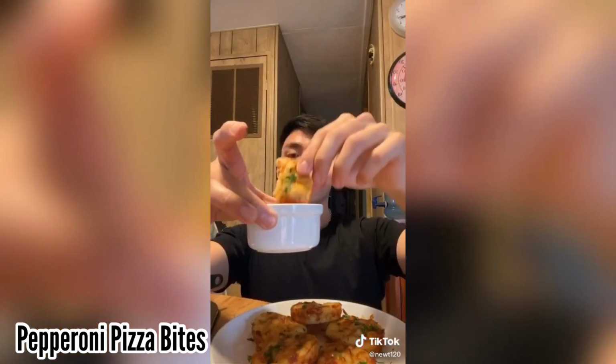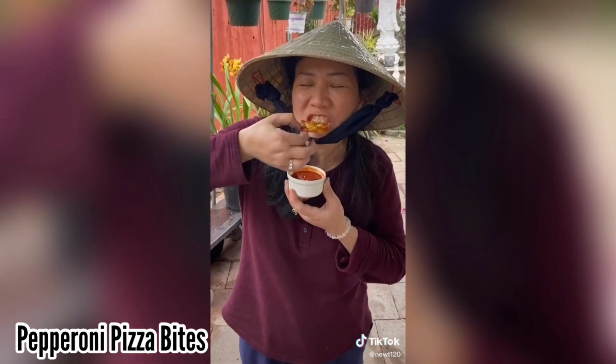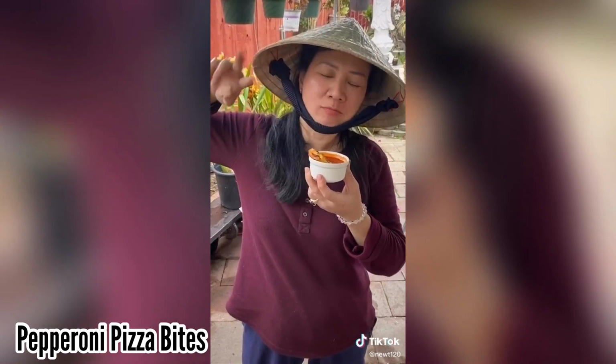These remind me of the ones that my mom used to make for me when I was a kid. Psych, she never made me this. When I was a kid, all I ever ate was mama ramen noodles. Don't let the straw hat fool you, she's evil.